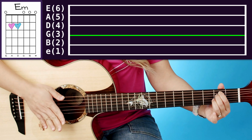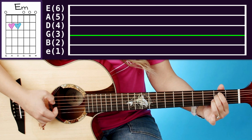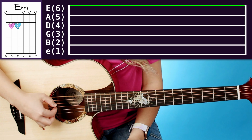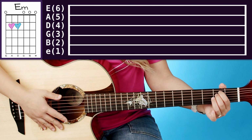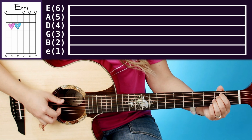and I always get questions about this. If you notice when we do this picking pattern on E minor, you really don't have to hold anything down on your left hand. So if you wanted to, you don't have to finger that, but I would keep your fingers down just in case you pick a wrong string or something. But anyways, that is all of the chords for this song.